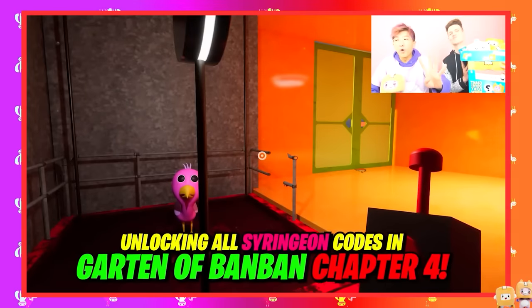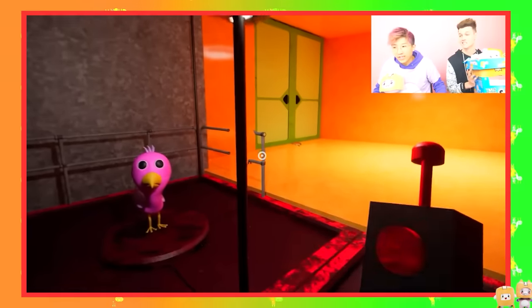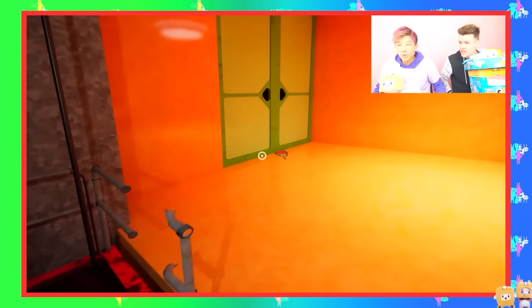We are playing Garten of Banban 4 and unlocking all of these secret codes about Syringeon. Now, guys, this is a crazy update to the game. Adam, do you see that right there? Wait, what is that? Guys, we're going to put a clip on screen.